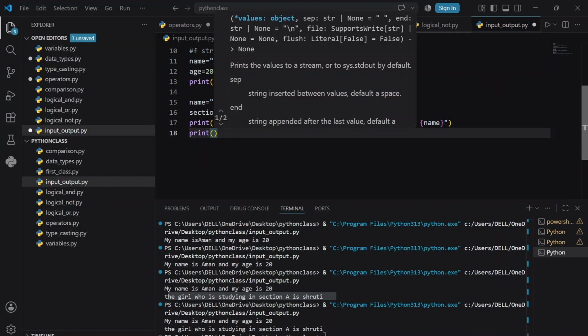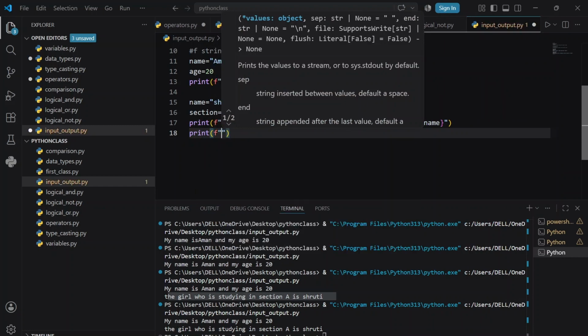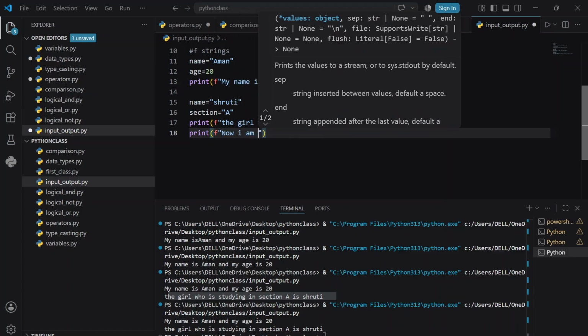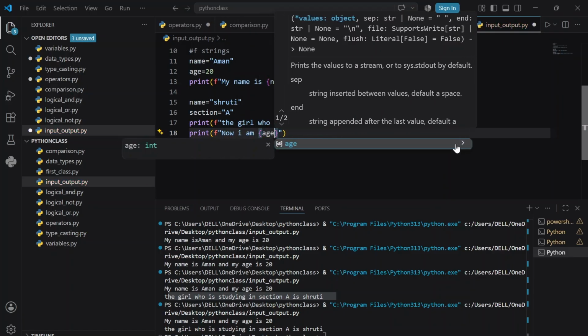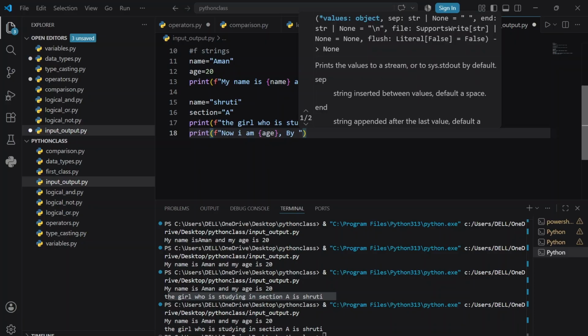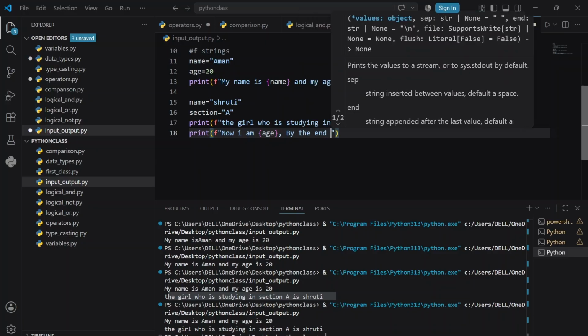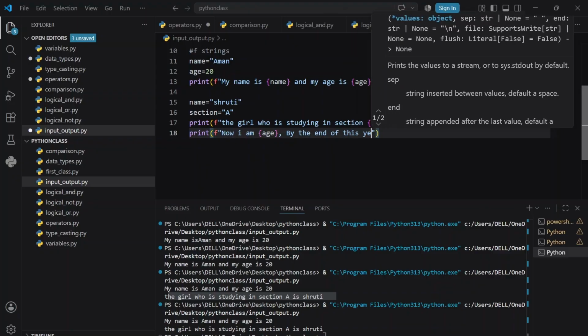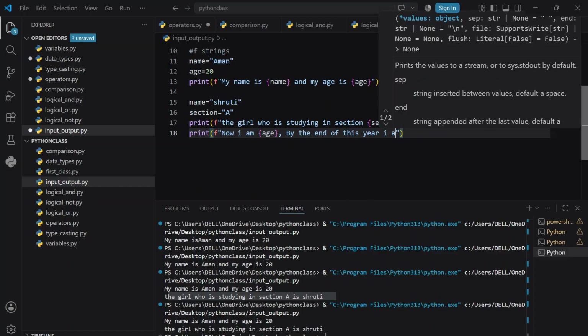Now print, again the string. Now I am age, by the end of this year I am age plus 1.